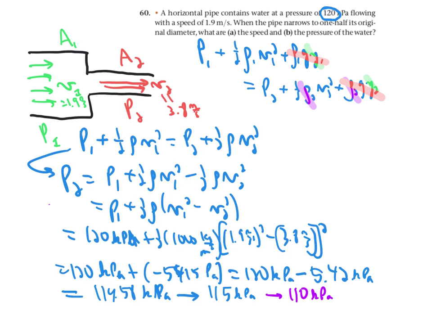So the difference between the blue and the purple answer is whether or not we consider this to be 1.2 times 10 squared kilopascals or 1.20 times 10 squared kilopascals. And this is why we don't really like numbers that end in 0 and why we use scientific notation to try and maximize the clarity.